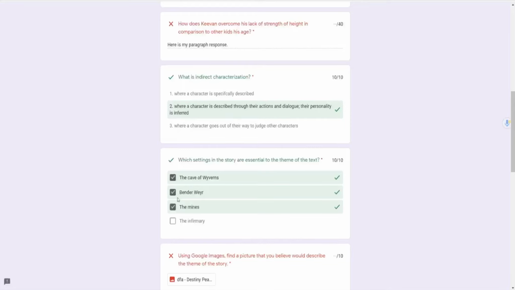However, if you have multiple choice questions or questions that are true or false, A, B, C, D, black and white, you can have the quiz automatically be graded and it will automatically give them that full grade. But if you're putting in paragraph responses or having them upload a file, you are going to have to go back, look at what they submitted, and then type in that individual point basis for what they've earned.